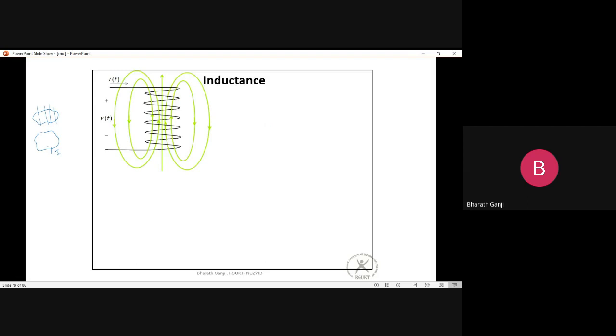So if you take a solenoid, say let us take an almost ideal solenoid where you can see the field is uniform everywhere inside, and outside the field is almost zero. So the current I of t produces a time varying magnetic flux density within the solenoid. Because if I'm changing the current here, that is going to create a magnetic field which is going to vary with time, and that magnetic flux change will induce an EMF, right, which induces a voltage across the solenoid. Okay, so let us see what happens.